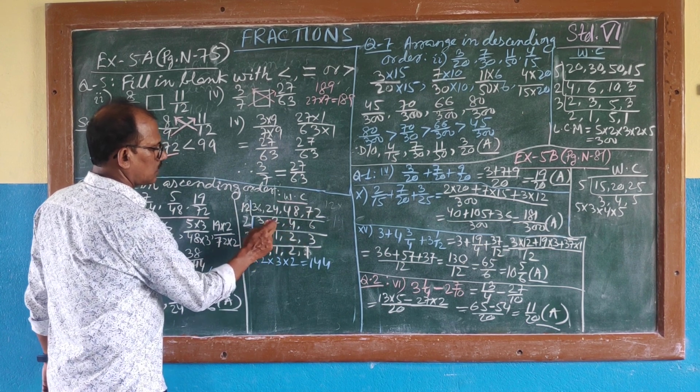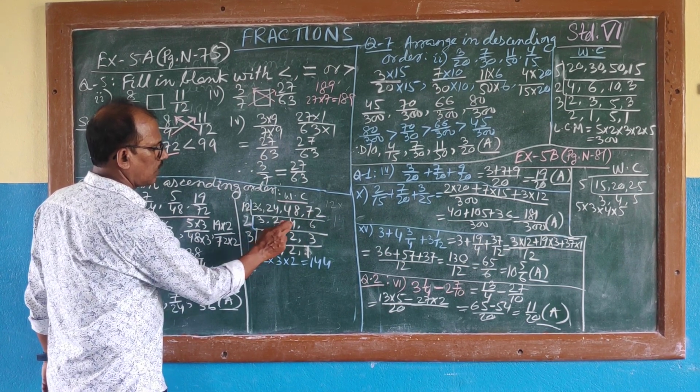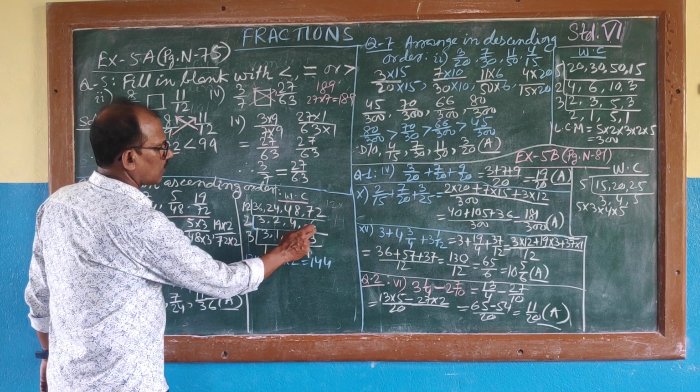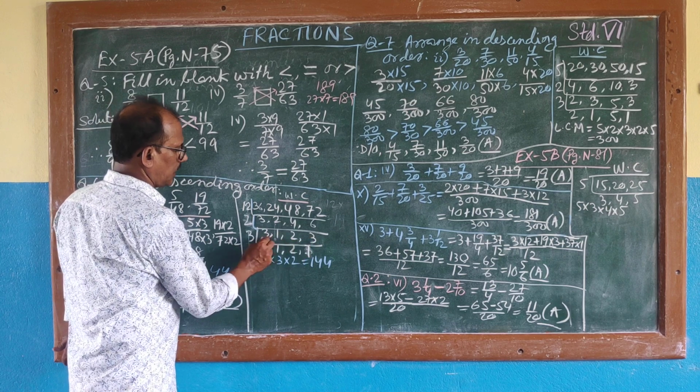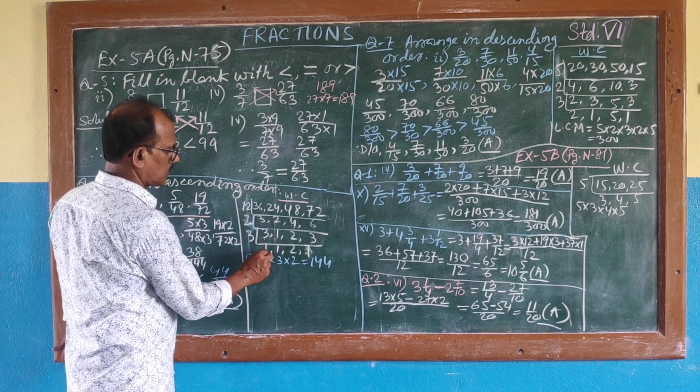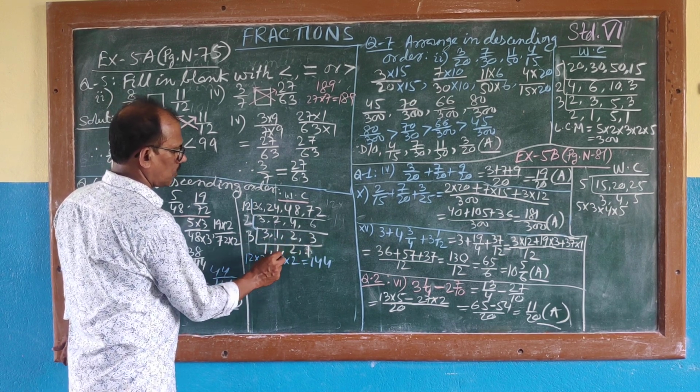So here, dividing by 2 you will find 1. Here, dividing by 2 you will find 2. Here, dividing by 2 you will find 3. Now see, 2 numbers are getting divided by 3. So 3 can divide 2 numbers: 3 1s are 3, 3 1s are 3. This other number cannot, so it is right.